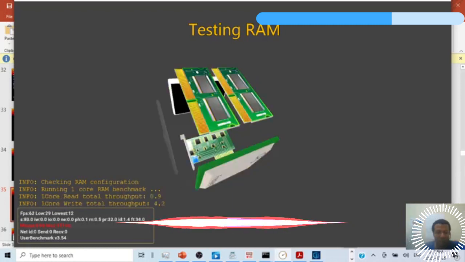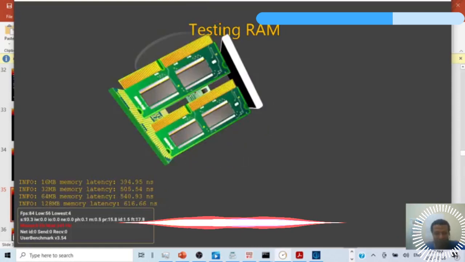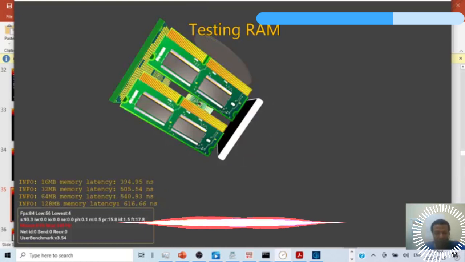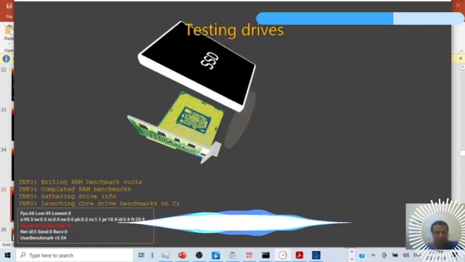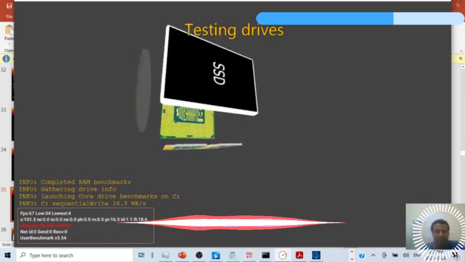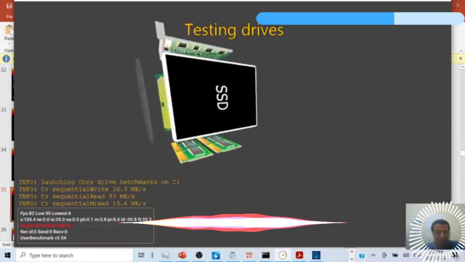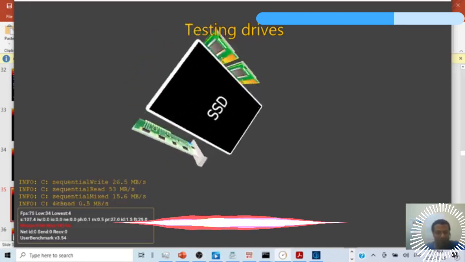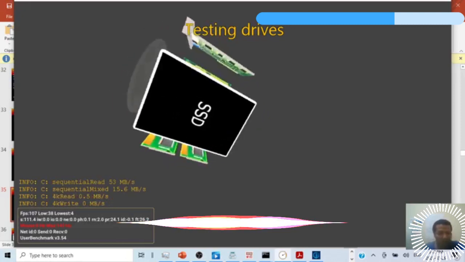It's testing drivers, all the drivers in the system. This is HDD, SSD, everything, gathering driver information, launching core drive, sequential write. All the information is given here.